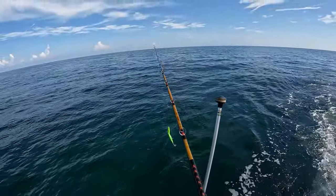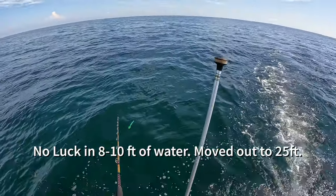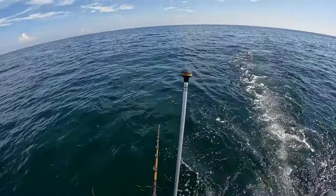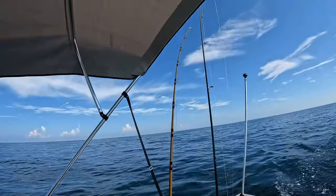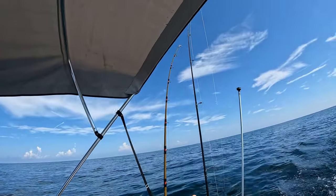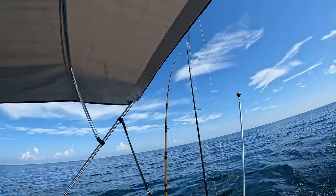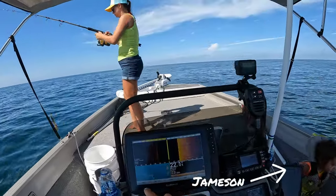All right, guys, we're sending out the big one today. Let's see if we can't get a big old grouper. All right, look, that's what it looks like when it's tracking good. If all goes well, it'll bend over here in a minute. Look, Mackenzie, we got a little bit of rock over there.